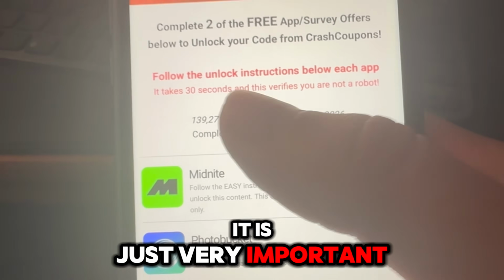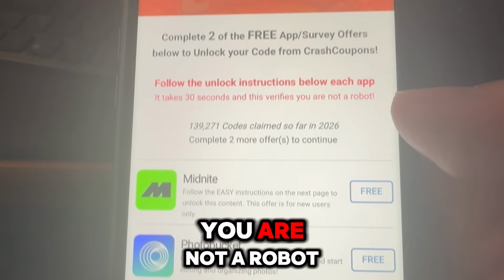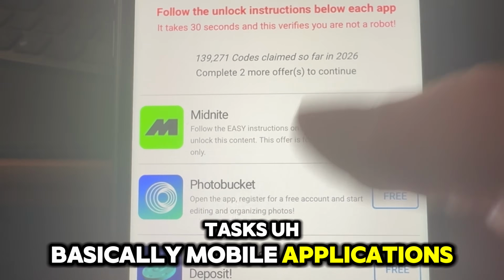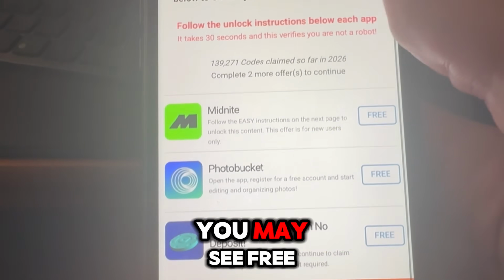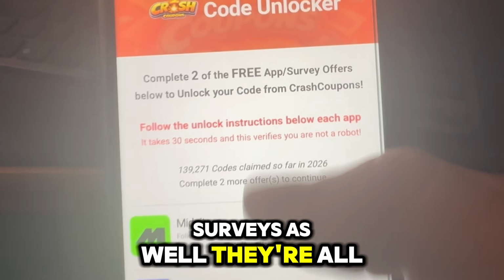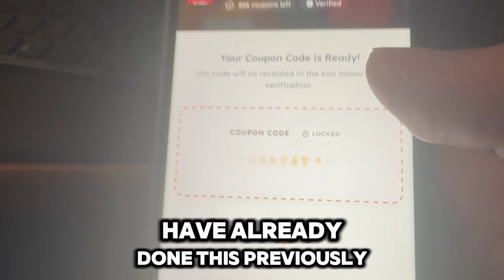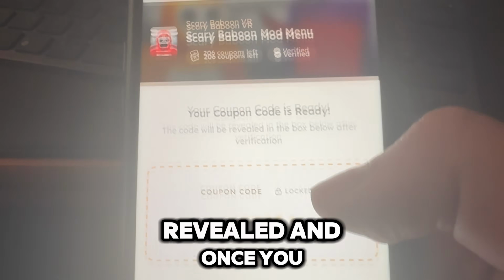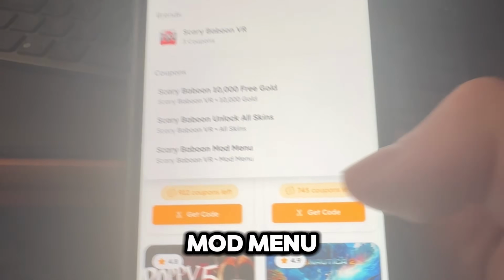It is just very important you follow the instructions for the 2 that you choose, and this will verify you are not a robot. So you're going to have tasks that are basically mobile applications where you just have to install and open them. You may see mobile games, you may see free surveys as well. They're all completely free, really easy. Complete 2 of those and it's going to send you back to Crash Coupons. Like I said, I have already done this previously, but if you do everything correctly, your code will be revealed. And once you redeem it in Scary Baboon, that is going to get you access to the secret mod menu.